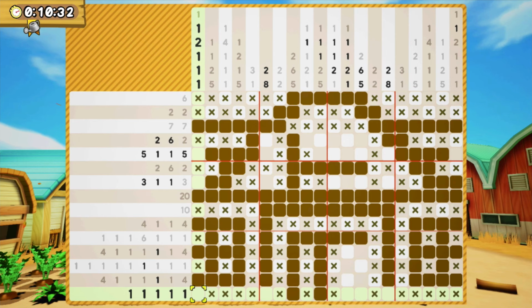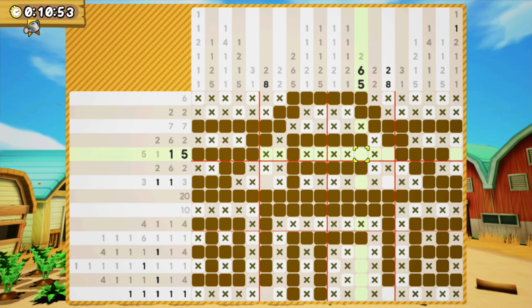Is this going to be a 1? 1, 1, 2, 1, 1, 1. Nope, just like that. Okay. That's a 5, 1. Oh my god, this one's a freaking mess, huh? 2, 3, 4, 5, 6. Two. 6 and 5. Yeah, so that means we gotta do these right here.